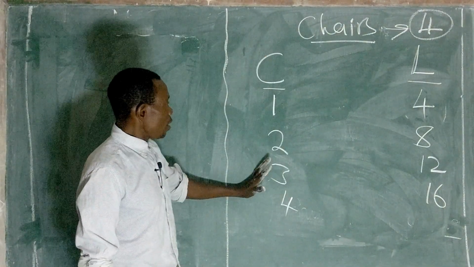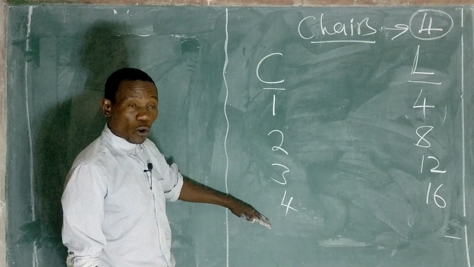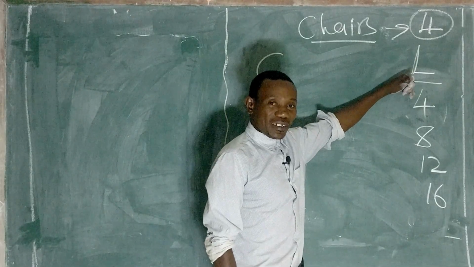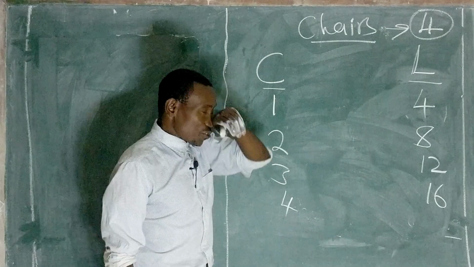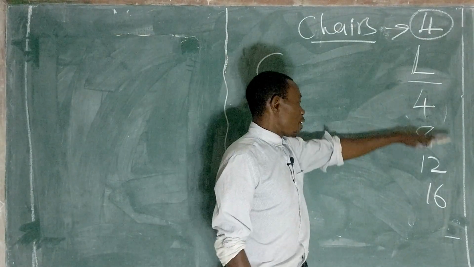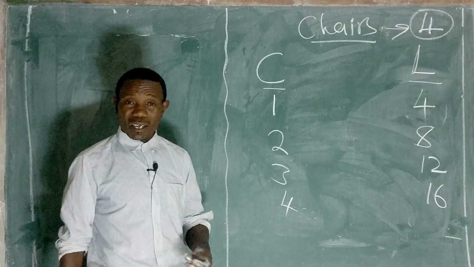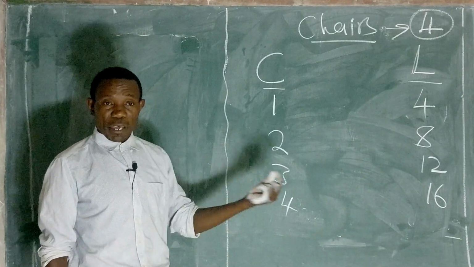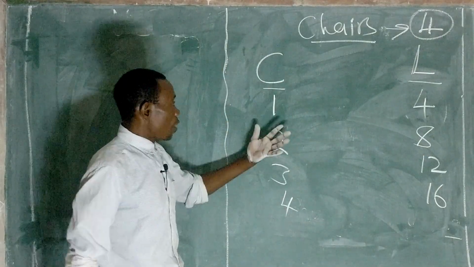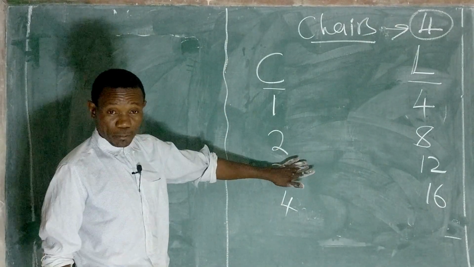So look at what is happening here. A quantity C, or a variable C, is changing by increasing from 1 to 2 to 3 to 4. That affects the variable L, which represents the number of legs, which is also changing by increasing. So this quantity C is increasing, quantity L is also increasing. If I reduce the number of chairs in that room, taking the chairs one by one out, definitely we'll also see that L will be affected. So what we have here is a description whereby we're looking at the relationship that exists between C and L, and we can describe this relationship very well.